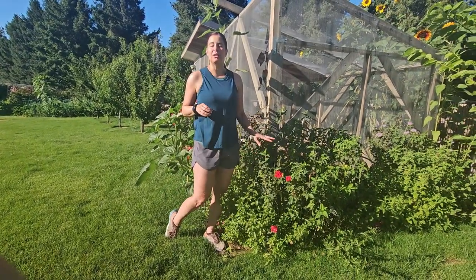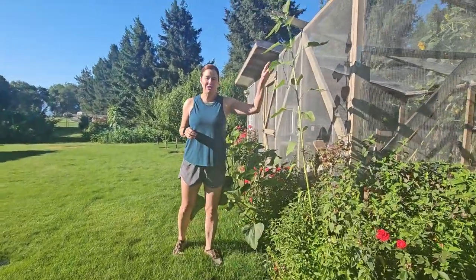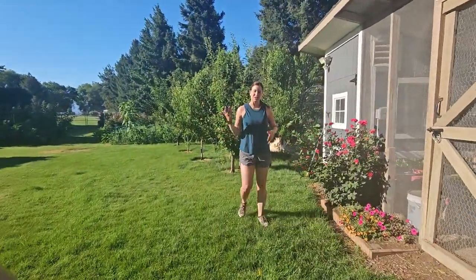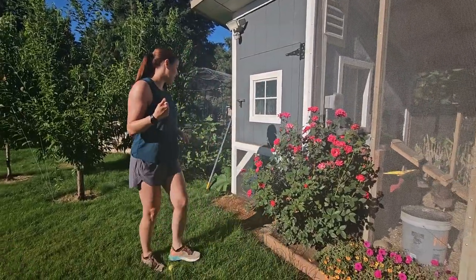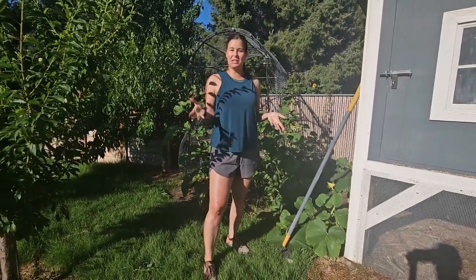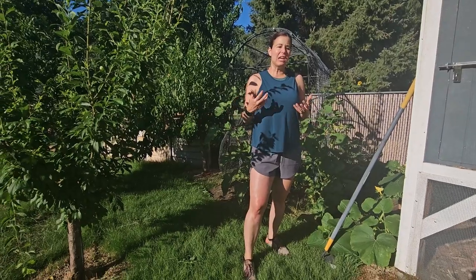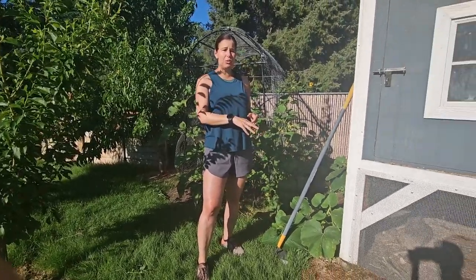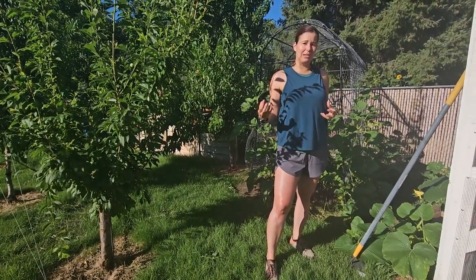Roses are also something that is edible for chickens, but we just thought they were a beautiful addition. We've got some sunflowers going on in this end - I love the color and the contrast with the gray chicken coop, it just looks so beautiful. We are also growing more roses here. Last year we were really lucky - we had some jack-o'-lanterns we threw in, the chickens ate them, and then we had some volunteer pumpkins start growing. So this year we decided to make it less of an accident and more purposeful. The area around the chicken coop is full of their compost, and we also add our compost back so that it gives nutrition to these plants - it's a super healthy area for plants to grow.